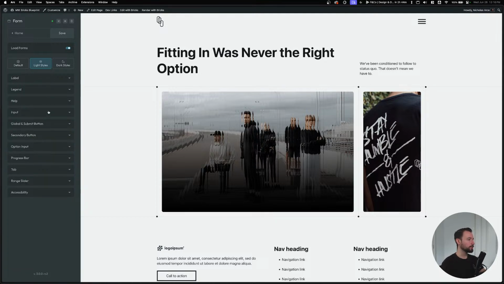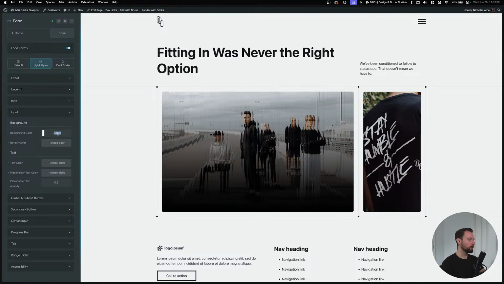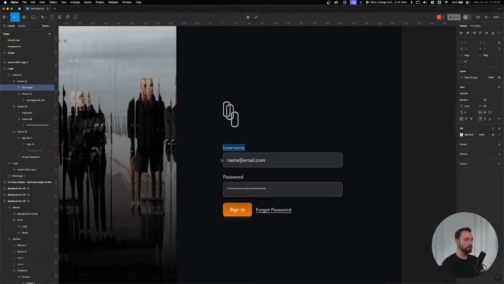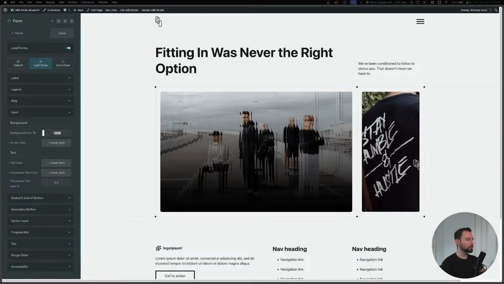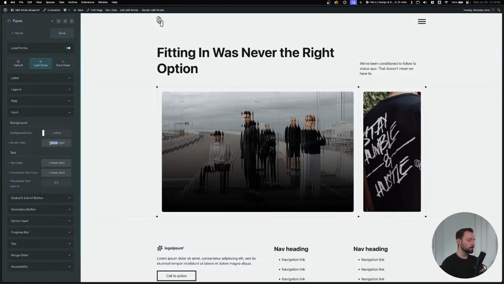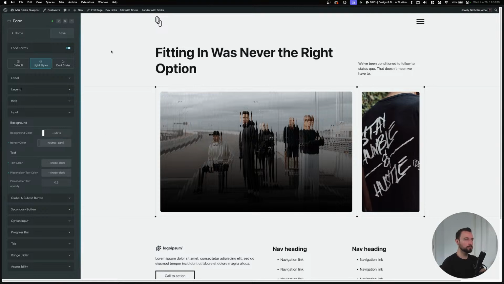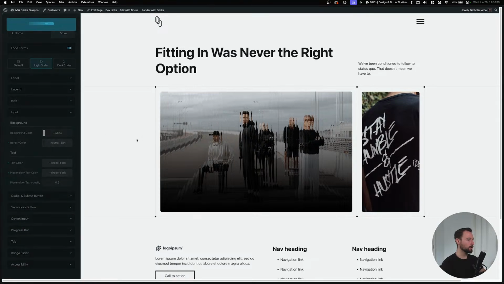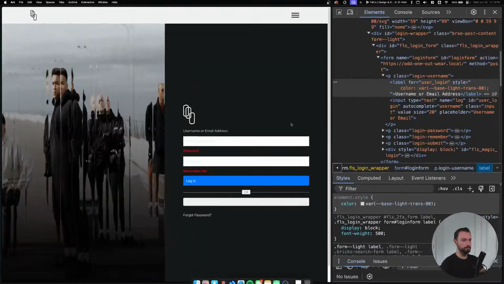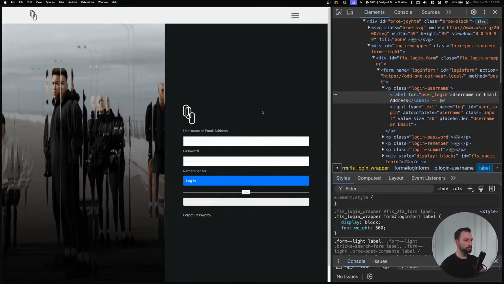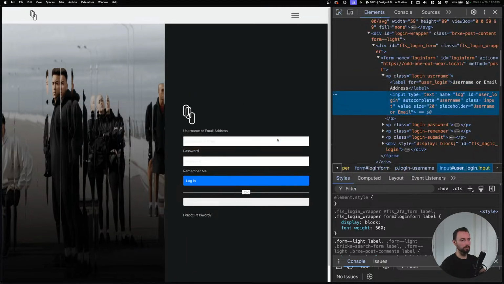Legend. I'm not sure what the legends are. Let's go input. Background color. I want to do, this is my neutral, probably like neutral light. So let's go neutral light or neutral dark. Let's save that and let's see if it updates. Okay, it doesn't. It doesn't work with the inputs.